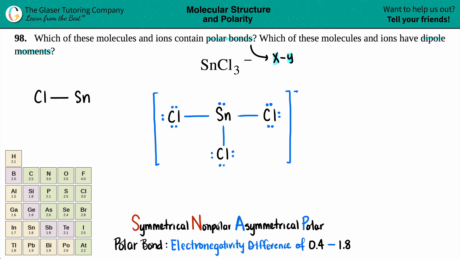Now polar bonds have electronegativity differences. They have differences between 0.4 and 1.8. Now remember that a difference is just a fancy way for saying subtraction. We have to find those electronegativity values and subtract them and see if we're in this range, the 0.4 to 1.8. So for my electronegativity, chlorine is 3.0. So I'll put 3.0 here. And then tin, where are you? Tin, 1.8. Now when you're subtracting these numbers, just always know that you should subtract the bigger number from the smaller number. Electronegativity differences cannot be negative. So if you do get a negative, just make it a positive. It's the absolute value. So 3.0 minus 1.8.